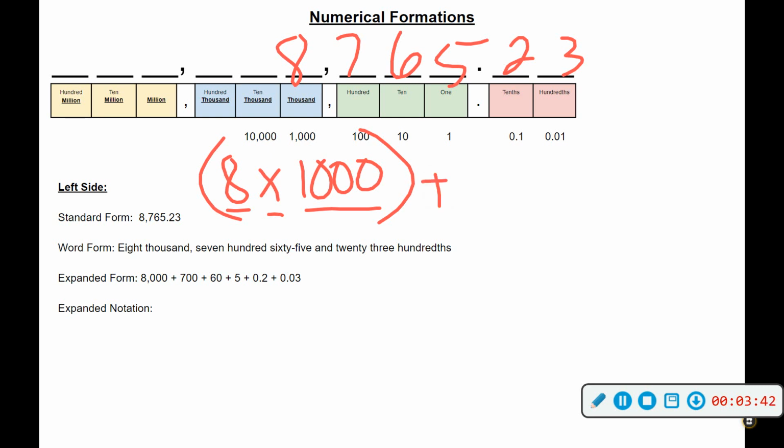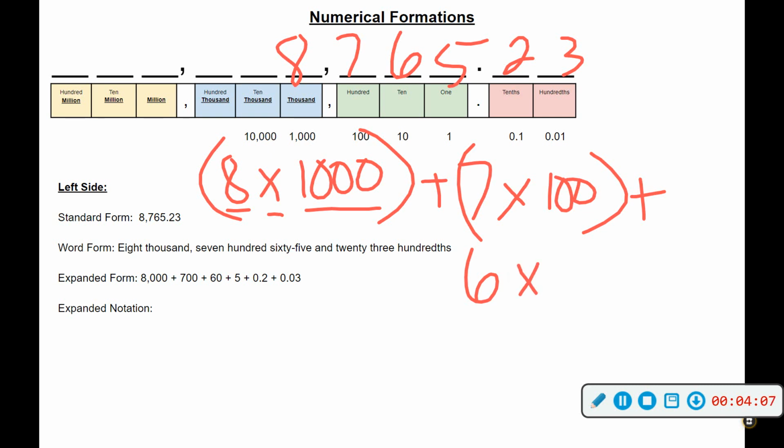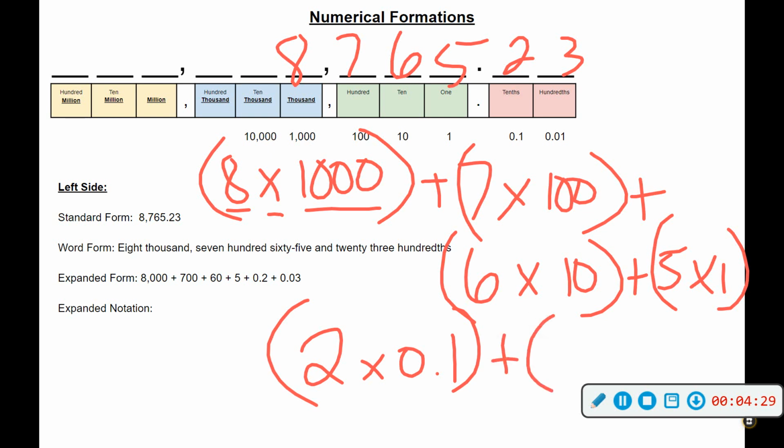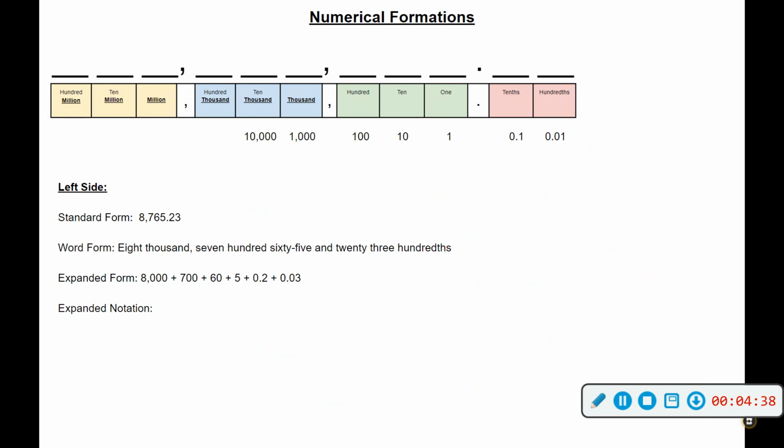Similarly with 7, we're going to add that, since expanded notation means we are going to write out every place for its value, but we have to get the notated value of that amount. Take for example, we have 7 of those hundreds. Then we have 6 of those tens. And then we have 5 of those ones. We can continue and say that we have also 2, this is where it gets tricky, of those tenths. And finally, we have 3 of those hundredths. So that is expanded notation when put together. It is the value and how many are occupying it.